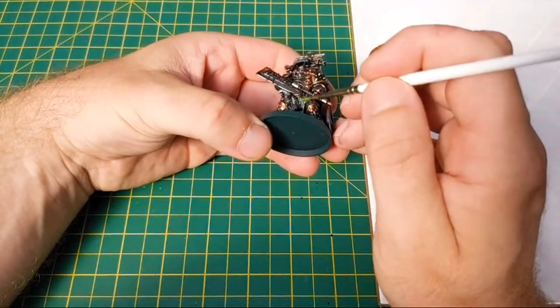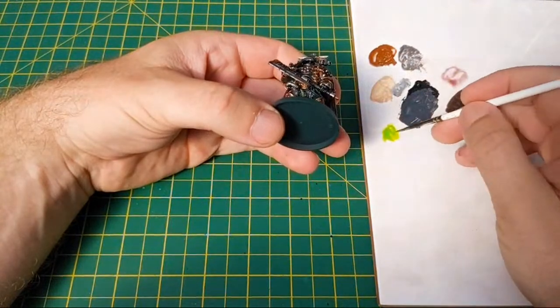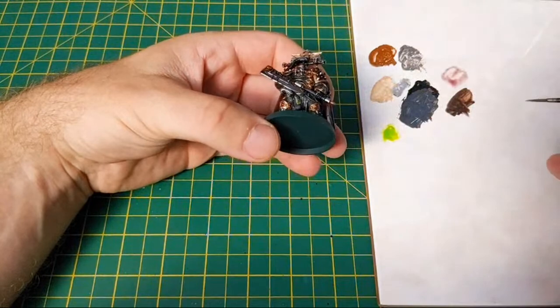Bit of Tesseract Glow, and I'm literally just going to hit the recesses of the gun. Now, I don't really know what this gun is. It just looks badass, so I think it's probably going to have a glow to it. There we go.